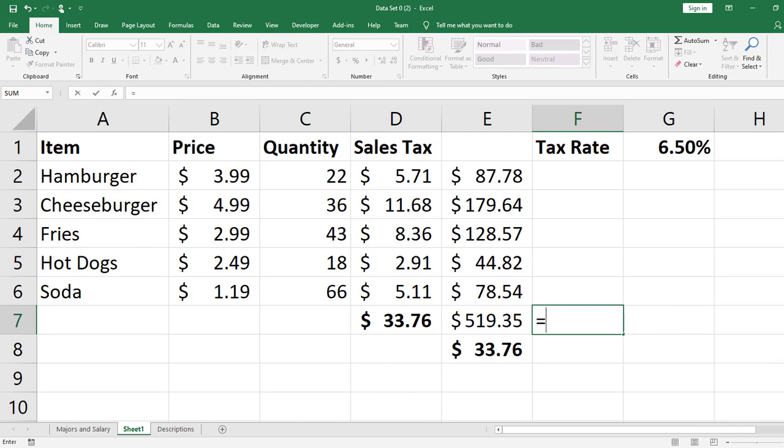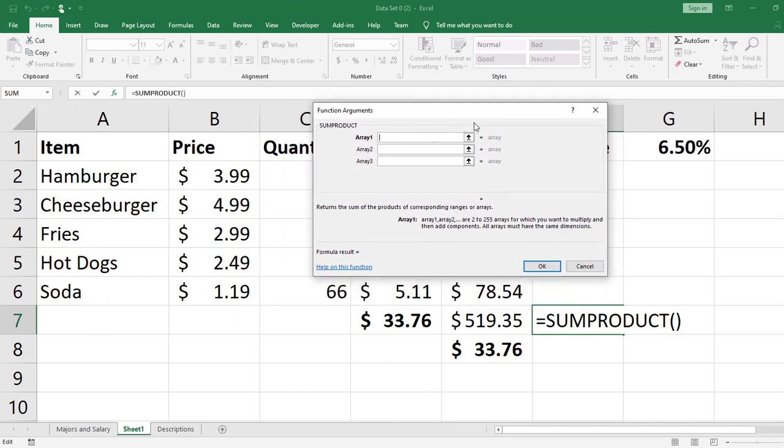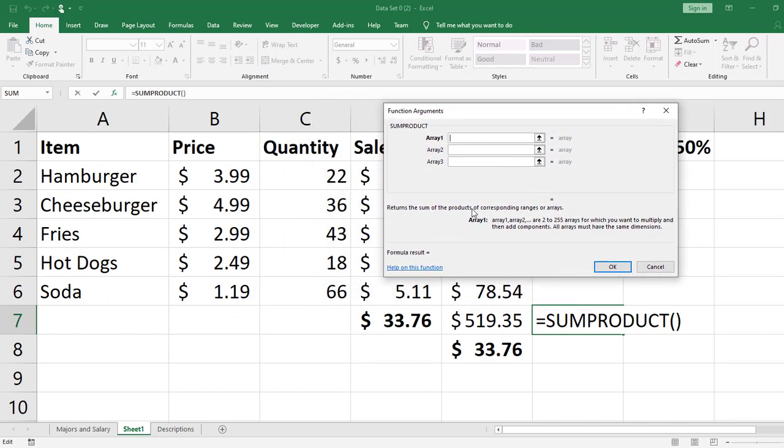So again, say you don't know what to do. I want the sum. SUMPRODUCT is right there. Whenever you find something you don't know and you want to learn more about it, this button in the upper left-hand corner, the FX button, insert function, is incredibly helpful. If you click it, it will give you a proper arrangement like this, and it will tell you it returns the sum of the products of corresponding ranges or arrays. It tells you a little bit about this. It also tells you all about the inputs.